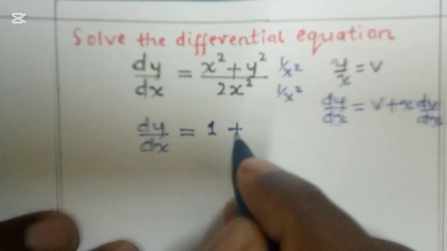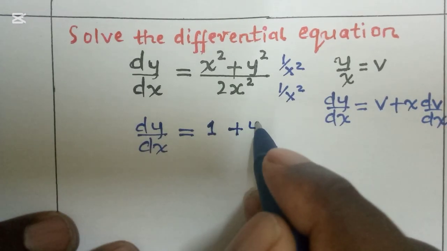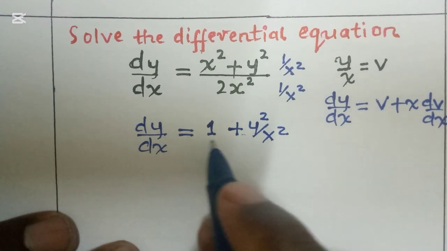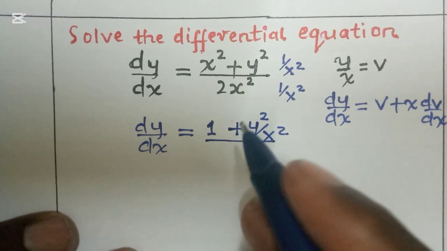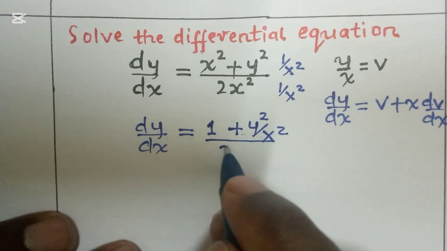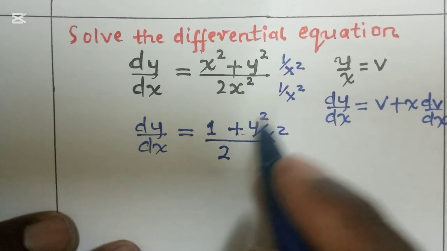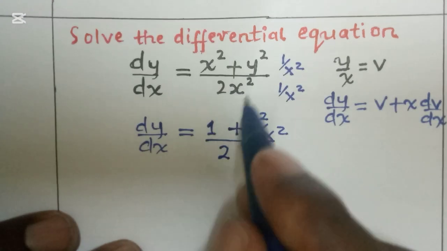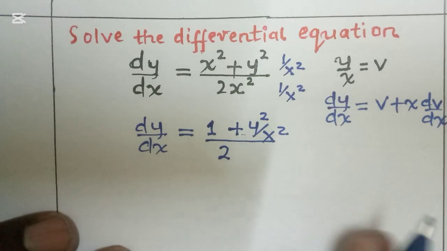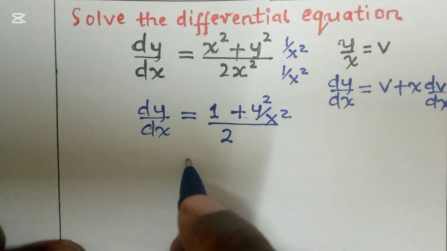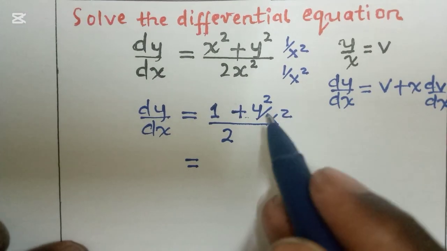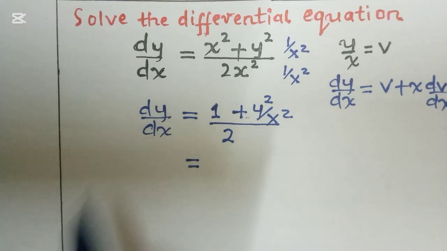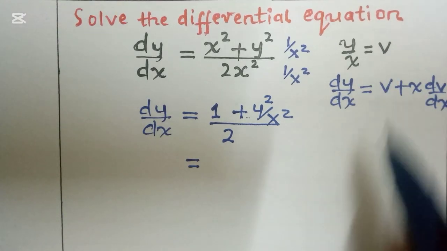And then here, guys, we are going to have y squared all over x squared. And this one is now divided by the denominator, which is 2. We shall have 2 around, because if you divide x squared by x squared, you get 2. So finally, we replace our y over x, which is now v, and also replace dy dx, which is now this formula here.